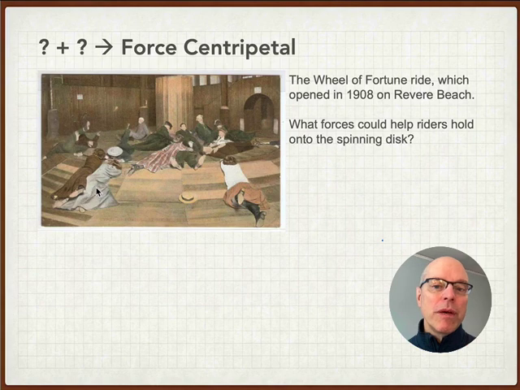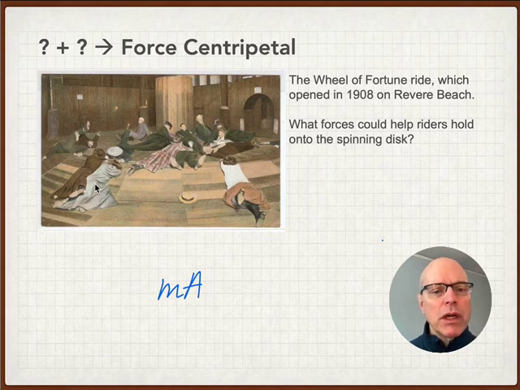But the big thing to remember in all circular motion examples is that what you've got going on is not a guarantee that force centripetal happens, because force centripetal is really just a mass times acceleration. It's not actually a force. And what we've got going on typically is something like inertia, like this person's tendency to travel tangent to the circle and off of the ride, and some kind of force needing to pull in.